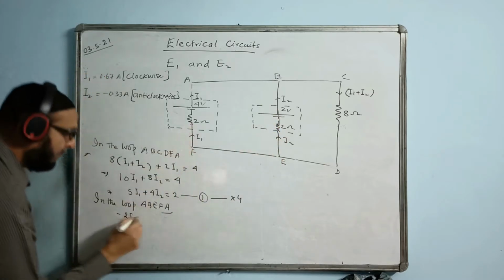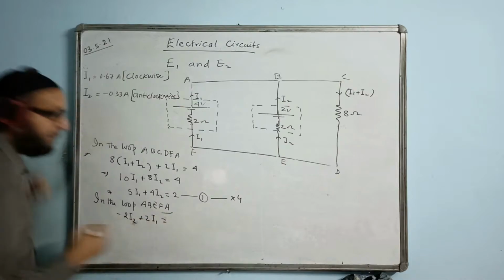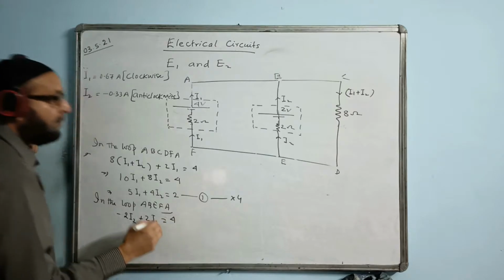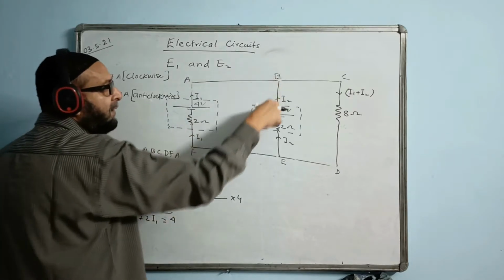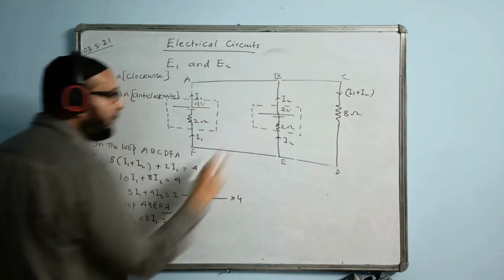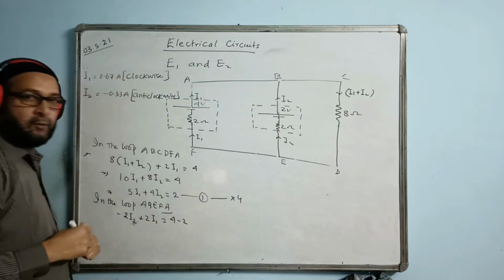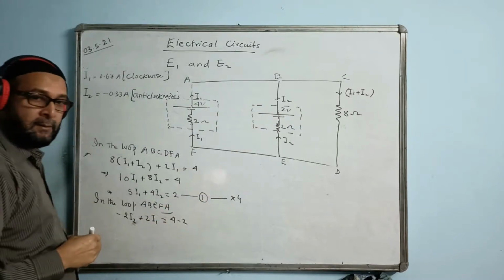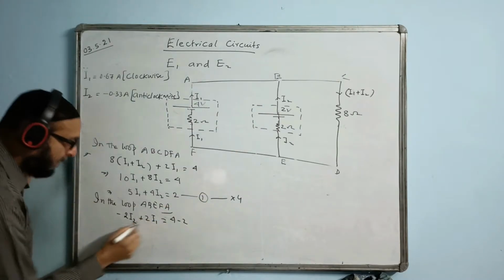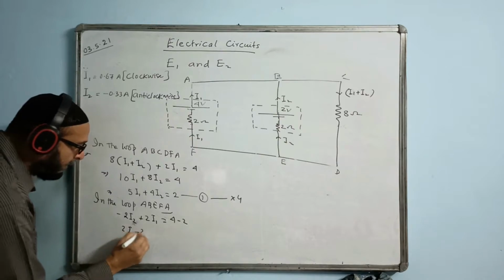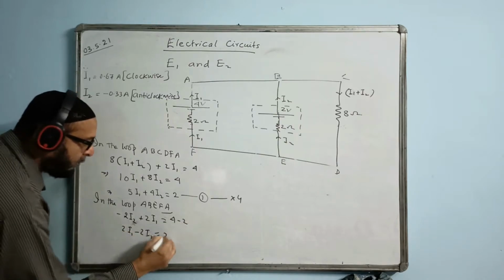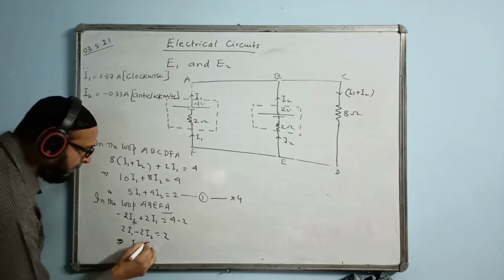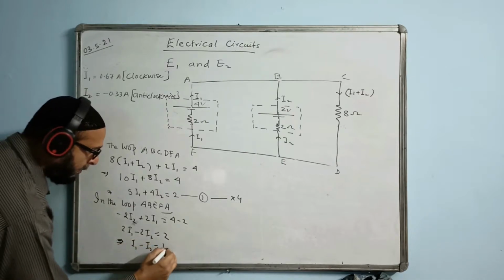And out here plus 2 I1. Plus 2 I1 equal to, what is the EMF of this one? Positive 4. But this one is giving the current opposite direction, as these two EMFs are in opposition. You can put a minus sign here, 4 minus 2. If they are giving the current the same direction, we will write plus. Now, this will become, I write from here, 2 I1 minus 2 I2 is equal to 4 minus 2 is 2. Dividing by 2, we are making it smaller. We get I1 minus I2 is equal to 1.